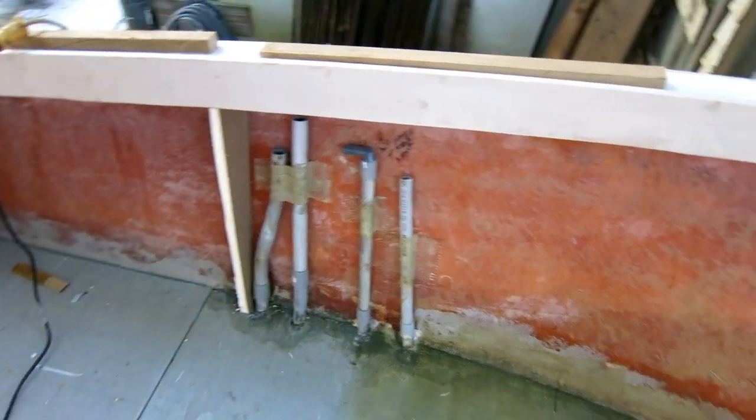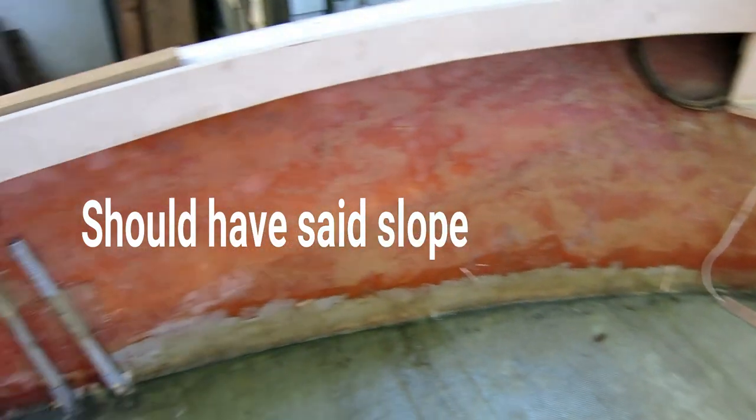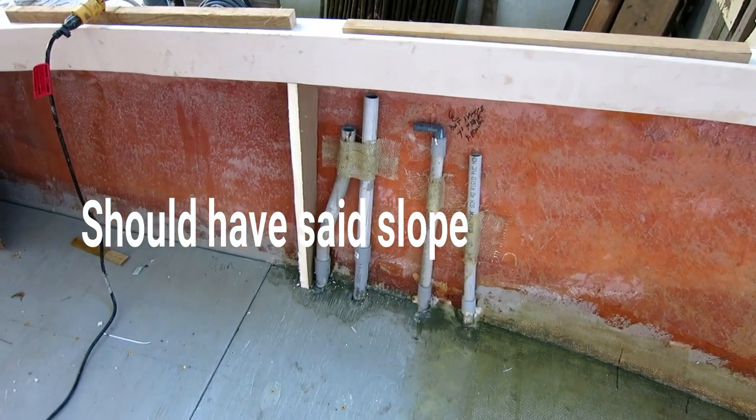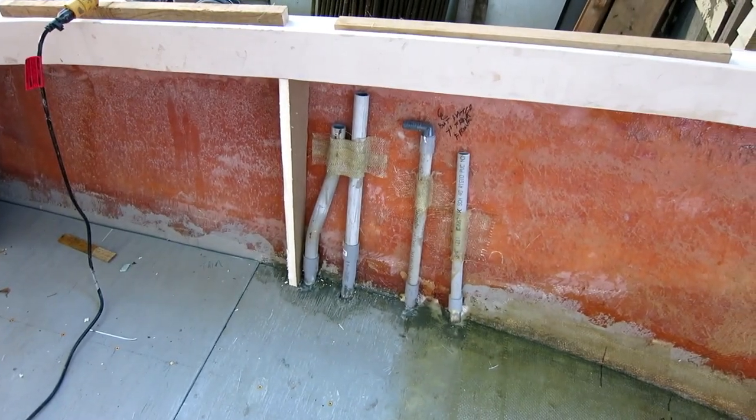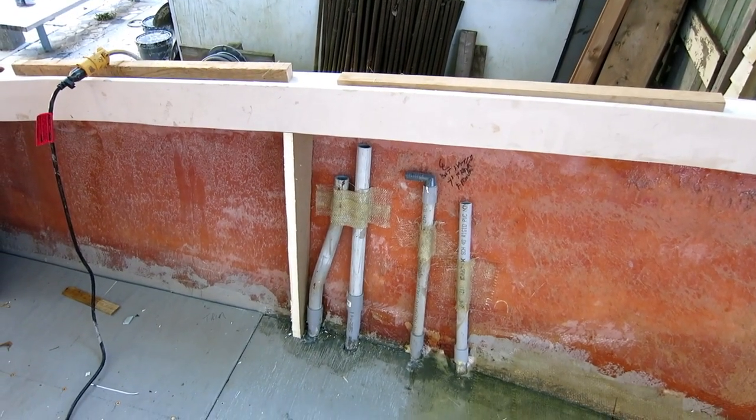And instead of the curve changing as it goes toward the front of the boat like the hull does, I want to try to keep it more or less the same. So I'm going to show you what I did. I don't know if this is the right way, but that's never stopped me before.